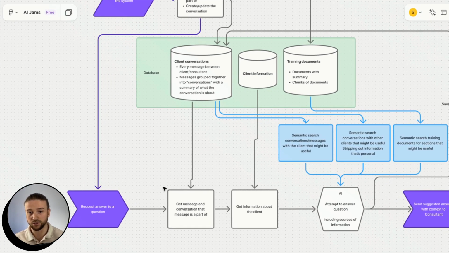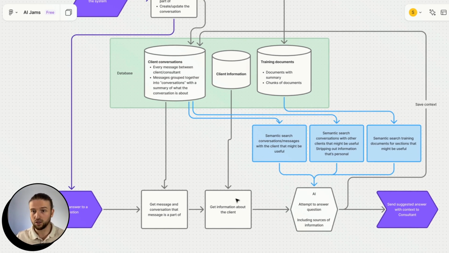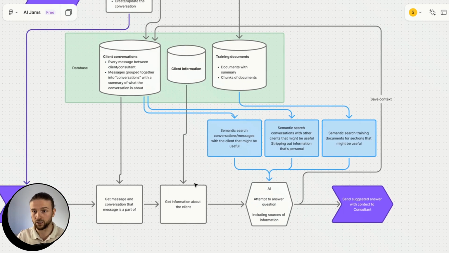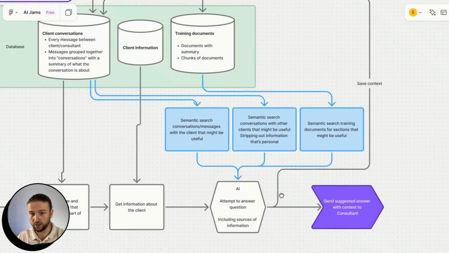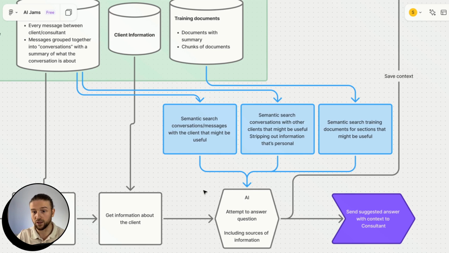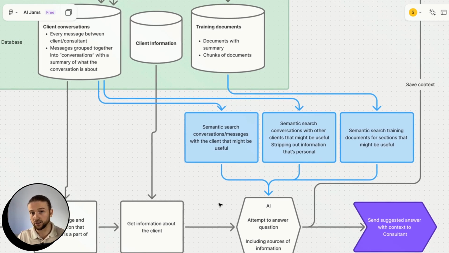And when we want to answer a question, what I'm going to do is get that message and the conversation it's part of, possibly the 5 or 10 messages before it as well. I'm going to get the information about the client. This is all going to happen before we get to AI. Then I'm going to come into the AI stage and I'm going to connect it up with tooling for getting these extra bits of data so that AI itself can decide, do I need to get conversation chunks?